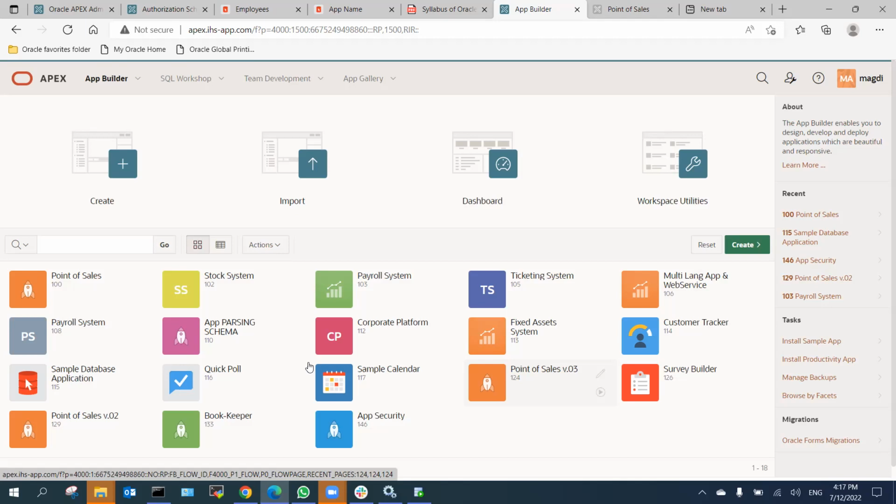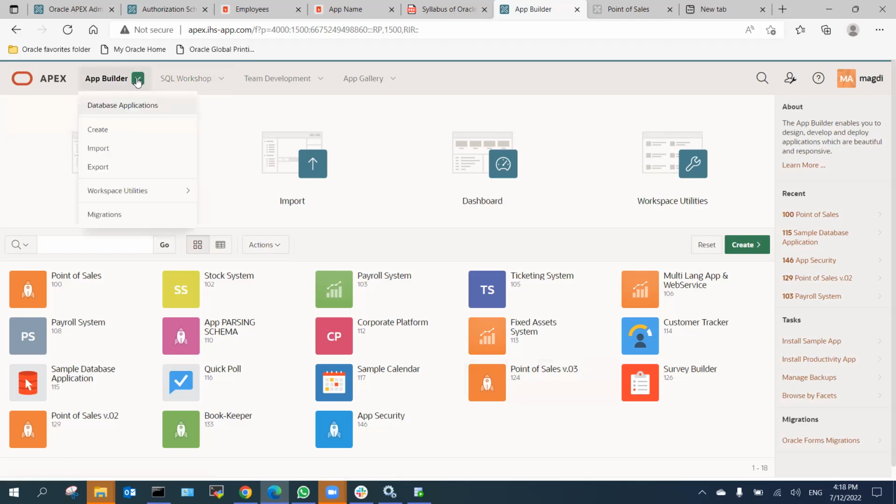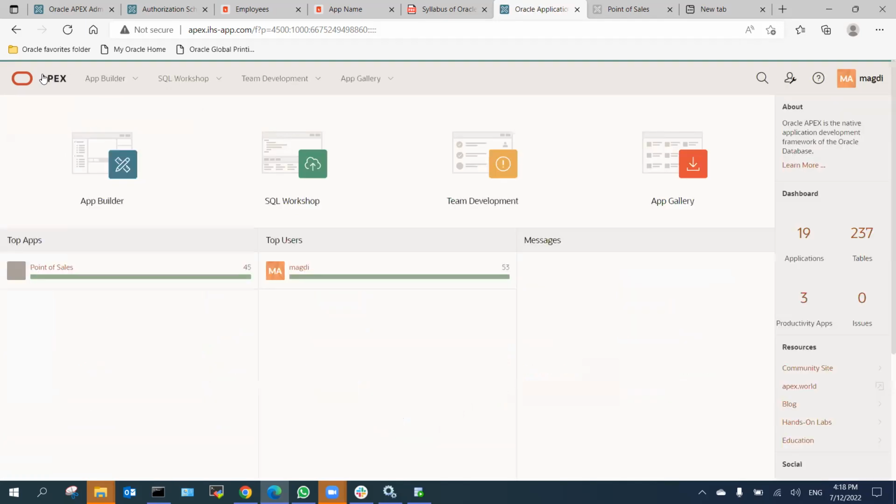Okay, I will start with you around. Let's start with the first menu here. If you press on Apex, you will have Apex Builder, SQL Workshop, Team Development and App Gallery.